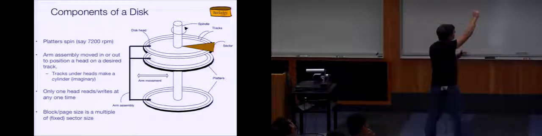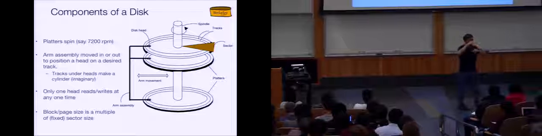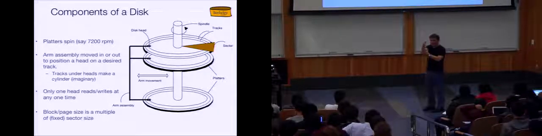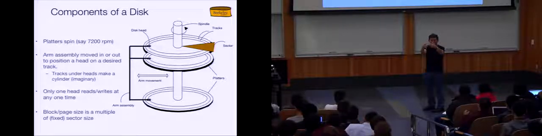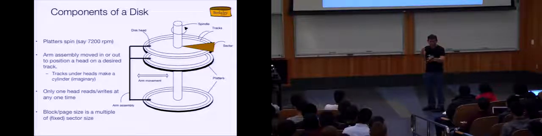And if there's multiple platters on the spindle, which in some disk drives there's still 2 or 3 platters, then you can imagine that moving the disk arm gets a bunch of different disk heads on top of a bunch of different tracks on different platters. And all those tracks you get at the same time from a physical point of view. The arm is now positioned over this track, and this track. So you can think of that almost like a cylinder instead of just a circle. So they call them cylinders, in fact, or cylinder groups. Those are all the tracks that are lined up that you don't need to seek between.